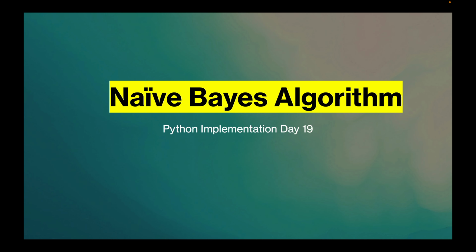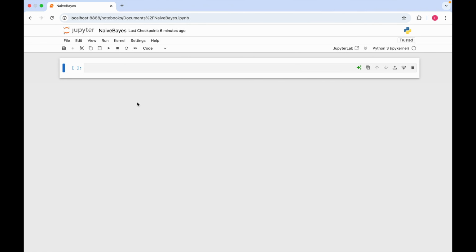In the earlier episode, we discussed the naive-Bayes algorithm and how it works. In this video, we are implementing naive-Bayes in Python. So let's get started. In this Python code, we are writing code for predicting whether to buy ice cream or not based on the temperature. Hence, the first step is to import the libraries.